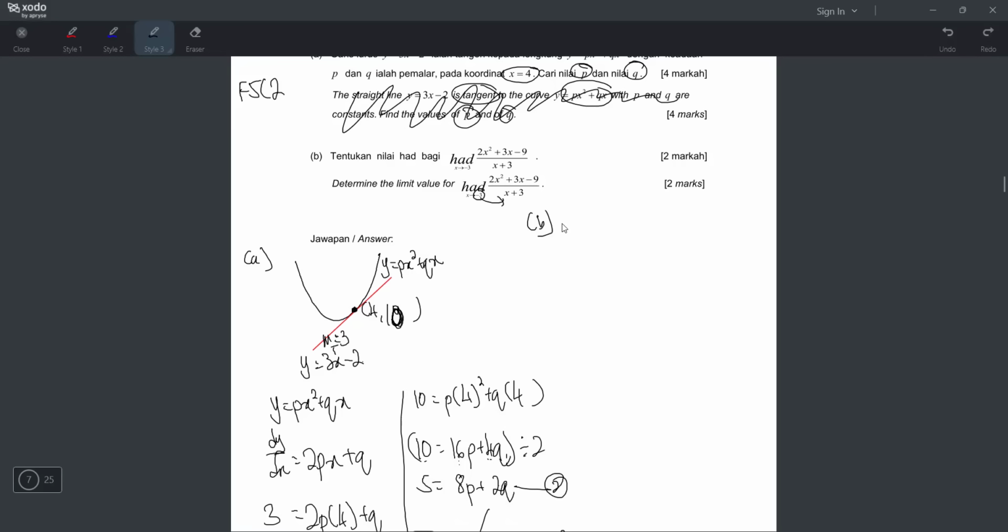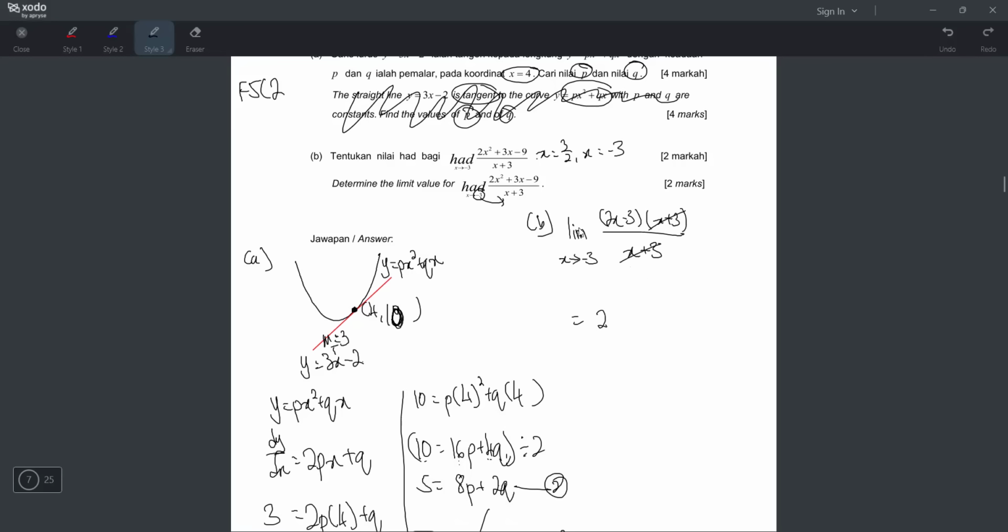But that's the X answer. I don't want the X answer. I want the line before the X. So what I have to do is move back the 2 to become 2X, divide becomes multiply. And then plus 3 move becomes minus 3. And then the minus 3 move back becomes X plus 3. And you realize you can cancel the X plus 3 now. Okay. Yeah. When you have something times something over something, if it's the same on top and bottom you can cancel. And now only you take the negative 3 and substitute inside.